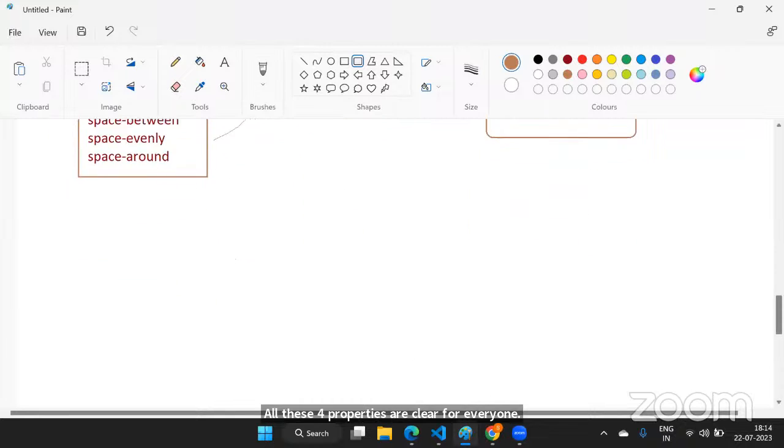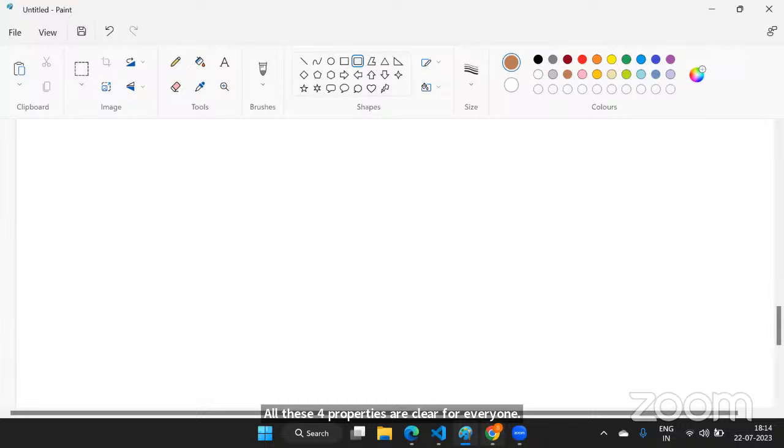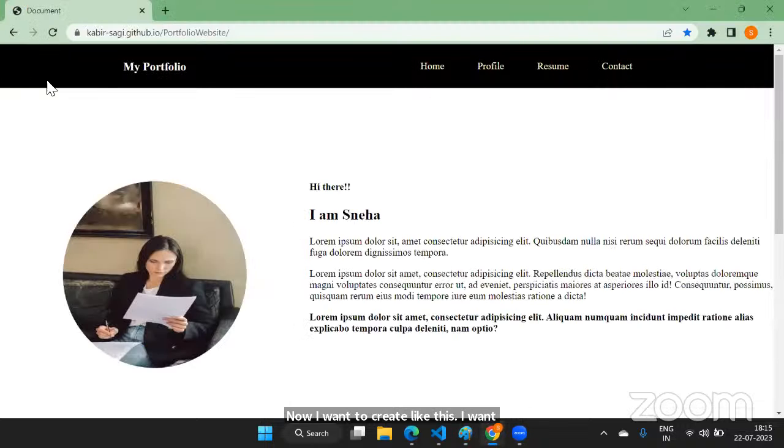Okay. Now I want to create a navbar like this, guys. To create this navbar, can we use flex concept? Using flex concept, can you create this navbar? Are you guys able to apply flex concept here to create this navbar?